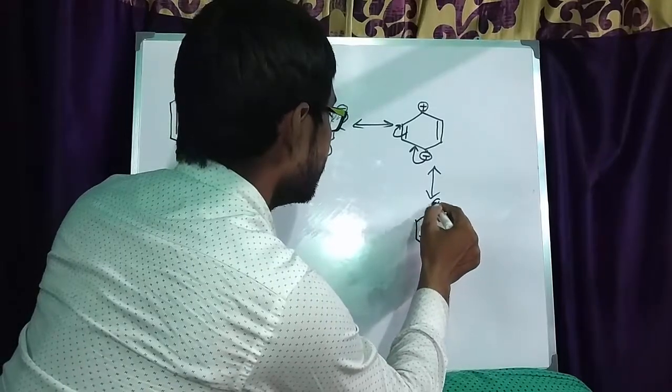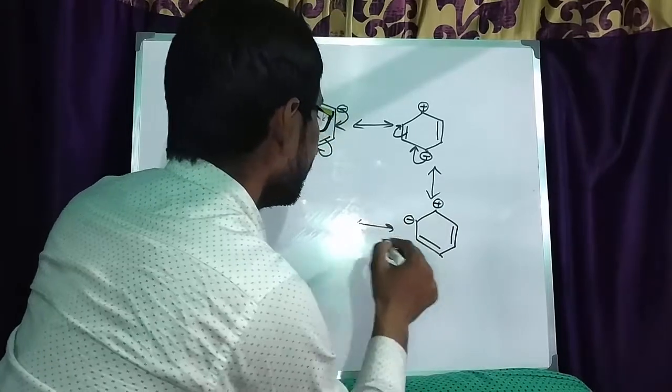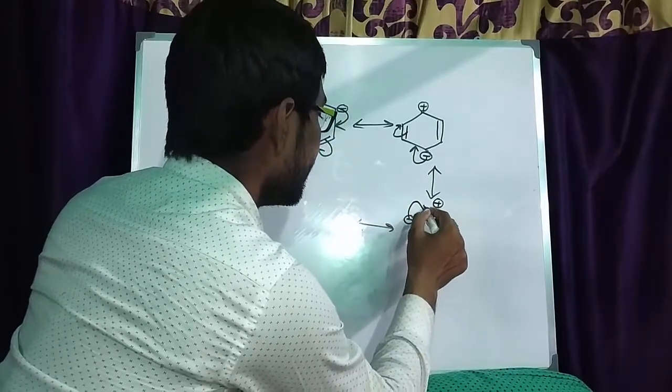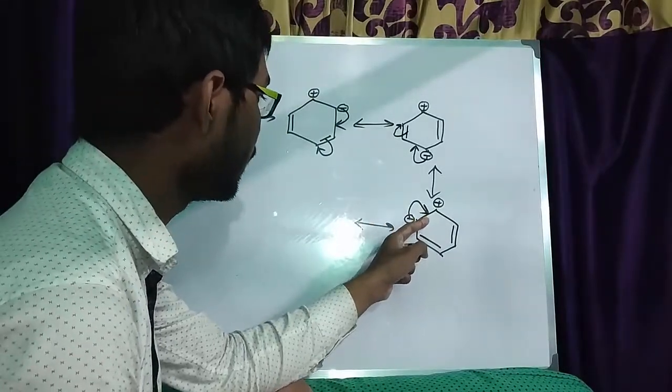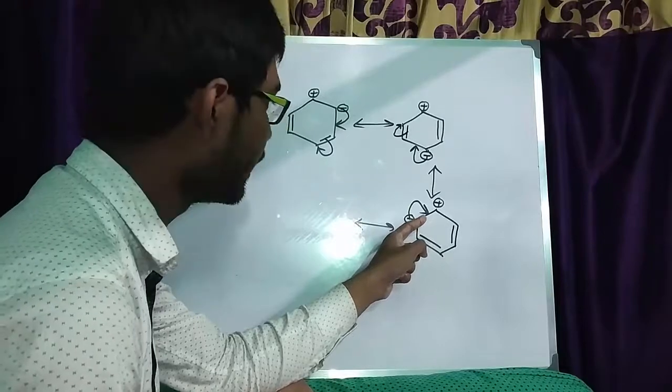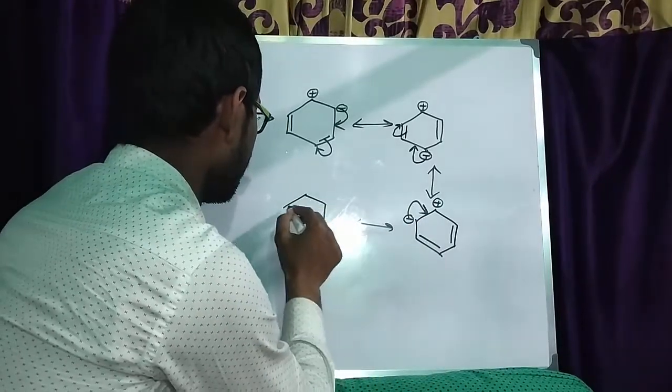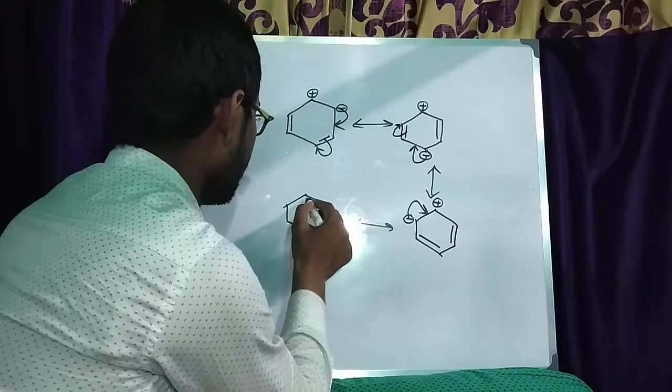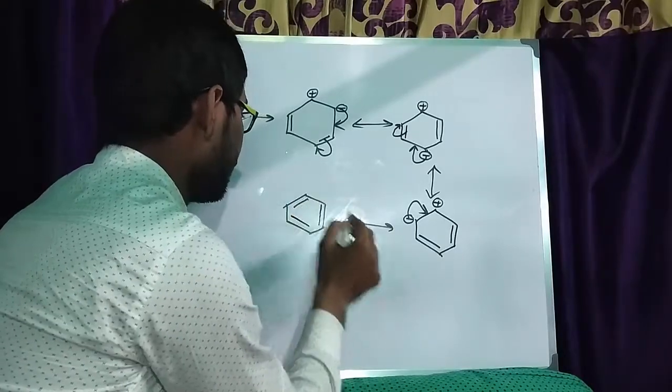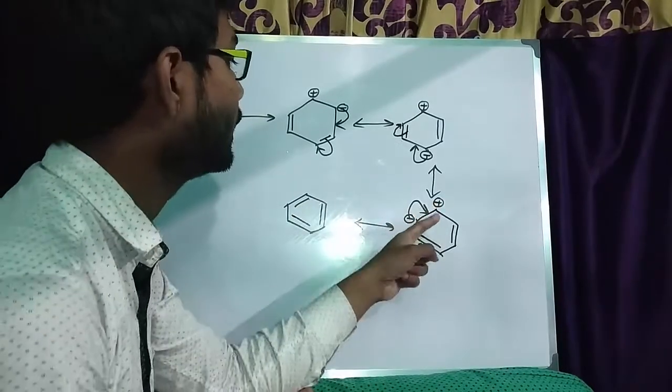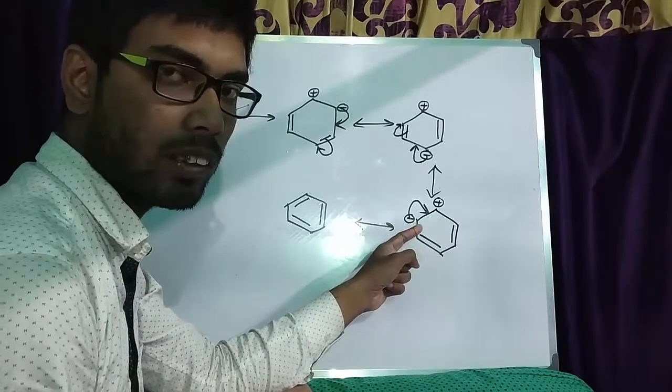And there is a positive charge and there will be a negative charge. And in the next step, this negative charge will be created a bond here. And here the bond is here and here. And here the positive charge is neutralized when this negative charge creates the new bond here.